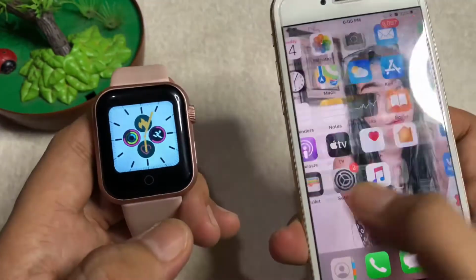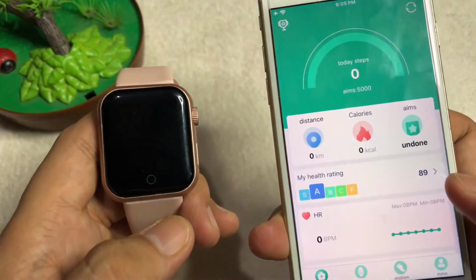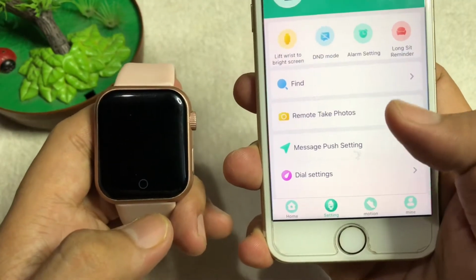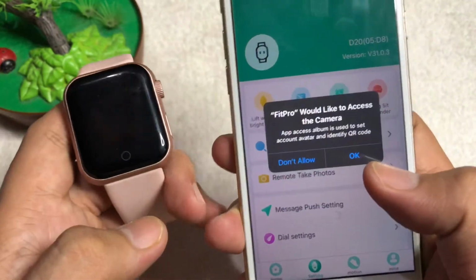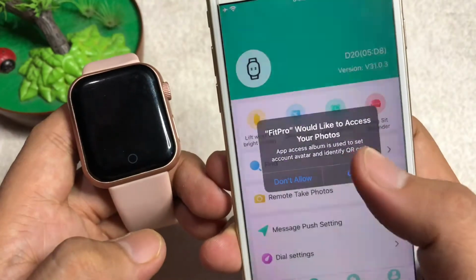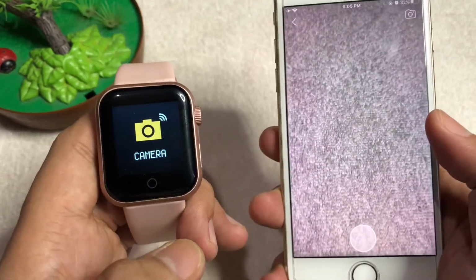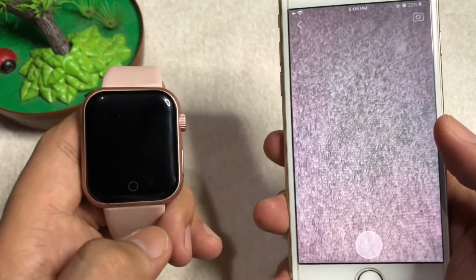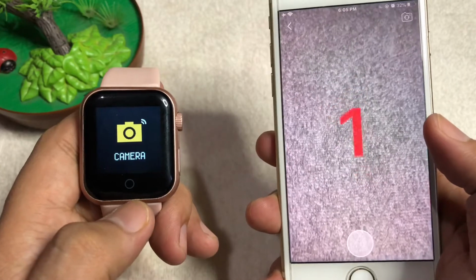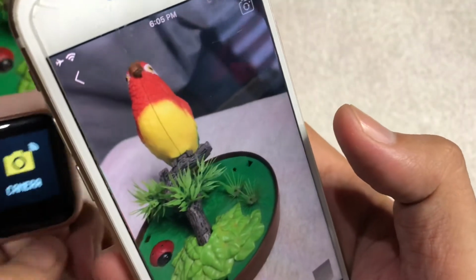So first, let's go to our Fit Pro application, and we are going to the settings, and let's press remote take photos. It says here Fit Pro would like to access the camera, and just click OK, and OK. So your smartwatch will automatically go to camera mode, and when you press the circle button it will take pictures. So let's try, guys.